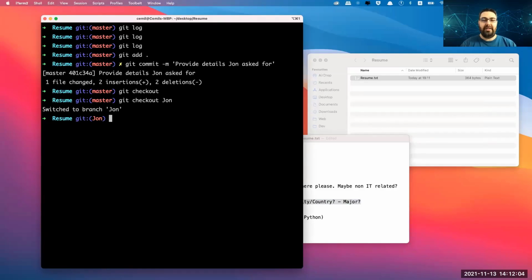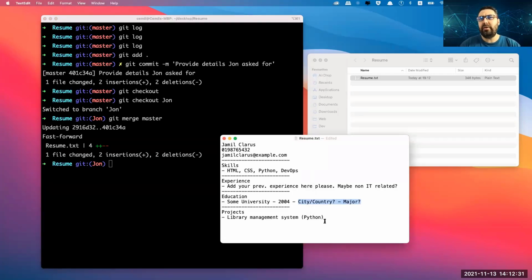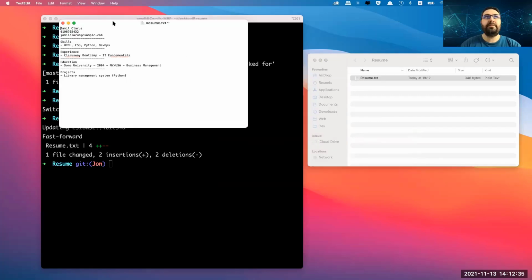Okay, so let's go. Git merge master. So these are the latest changes in the master, because master is ahead and my branch is just before. So that's why I just want to merge it to my branch. So git merge master, that's it. I'm merging master to John. Now it's done. Let's close this. In Visual Studio, you don't have to close it, but here we need to close and open it.